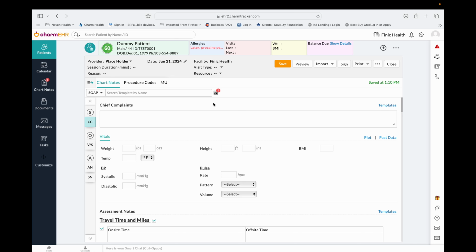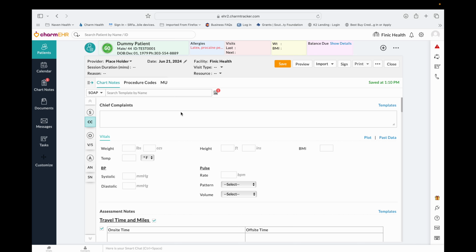If you notice at the top here, there's a little red one. Every time you create a new encounter, it will default with one template, which is the infusion chart practice, which is what will be used to create a chart on every patient every time. If you select the little red one, you'll see that it lists the infusion chart practice. So in this case, it already is preloaded with that infusion chart practice.